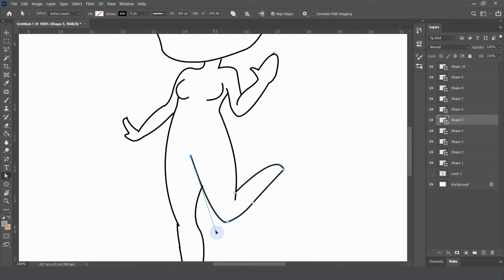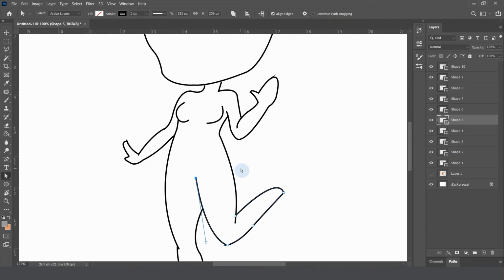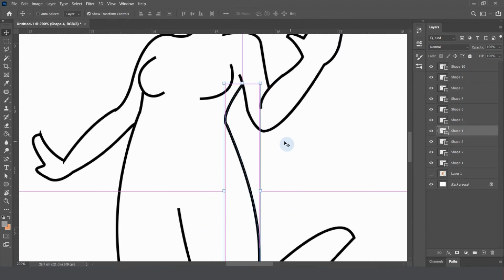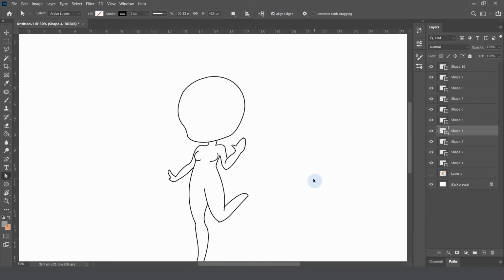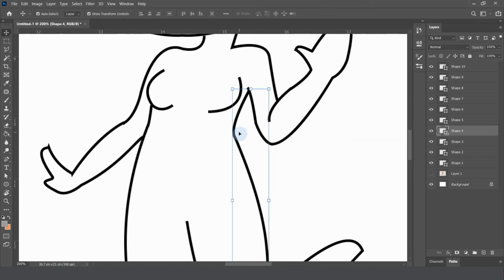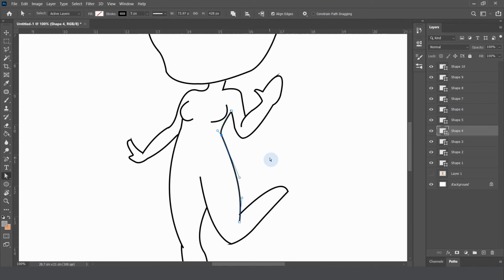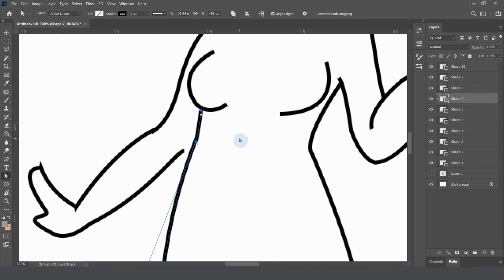Guys, drawing these kinds of drawings is not easy. It's very time consuming, but this method is a little bit easier than just drawing freehand, because if you want to draw freehand, obviously you need to be quite good at it. If you're really good at drawing freehand, then that's great, but I am not, and this is just an easy method for those who are not that good at drawing completely freehand.